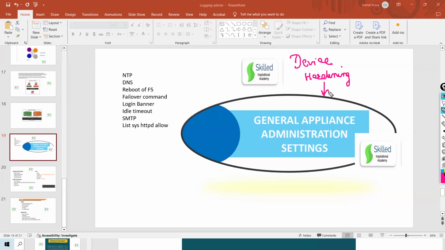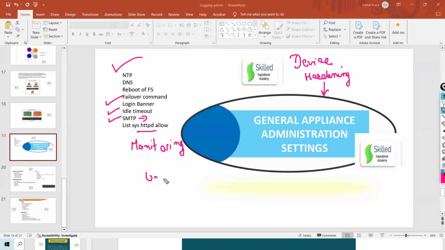So you need to understand how to configure NTP, how to configure login banners, what is idle timeout, how to configure SMTP. SMTP is not necessary, but monitoring integration you need to understand. If you want to restrict HTTPS connection, how to restrict that. You want to allow SSH from particular subnets, you want to see that. So there comes your hardening part.